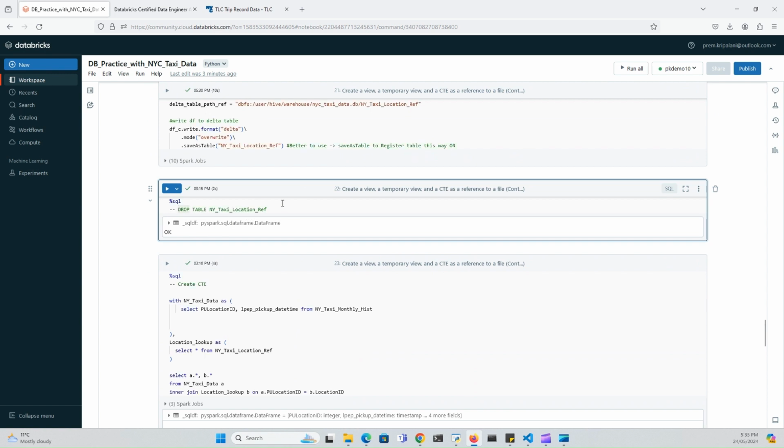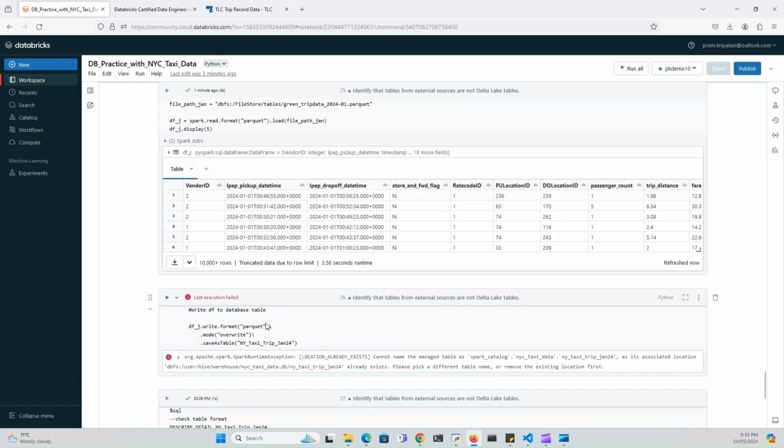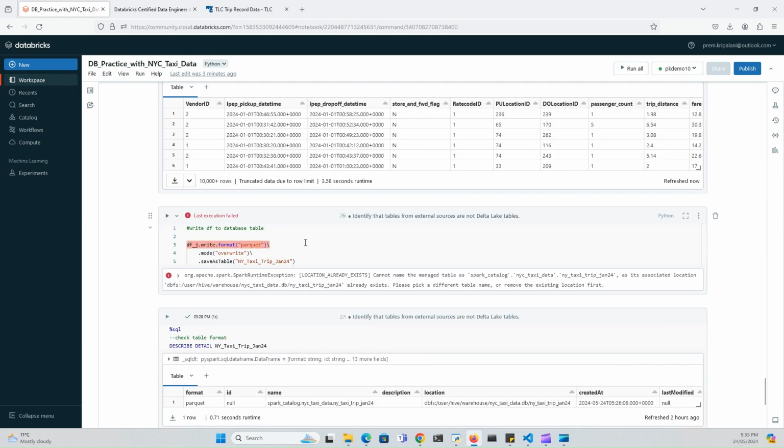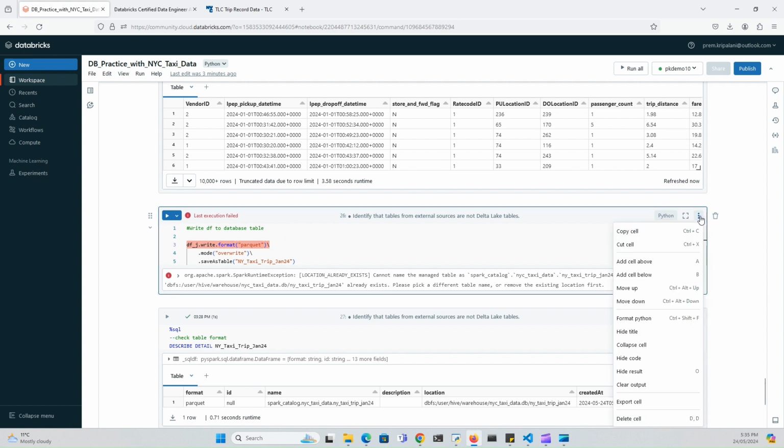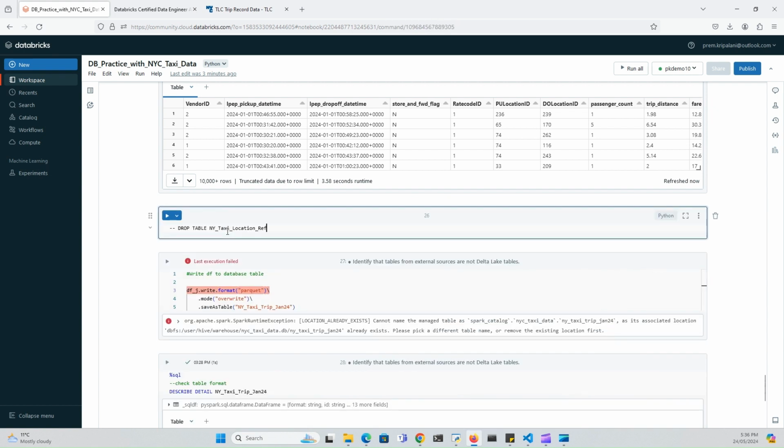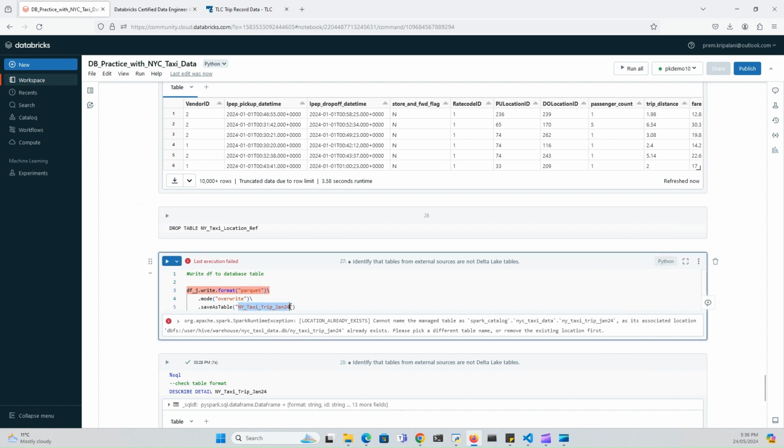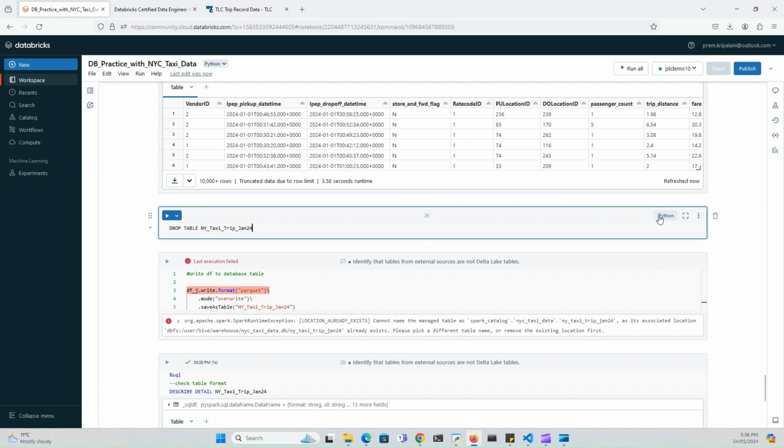This is the syntax. We can try this to see if it lets me. If it doesn't like that, we can try above and see if it lets me drop. I don't think it's going to work, but I'm just going to try.